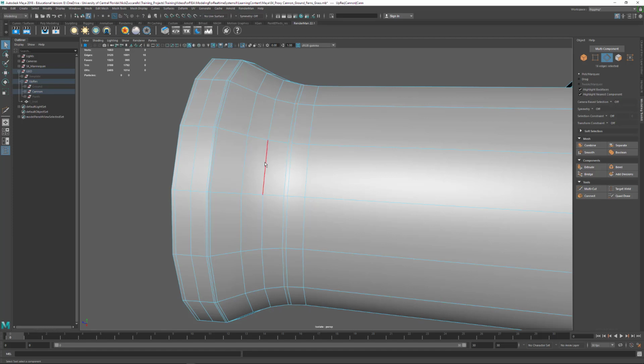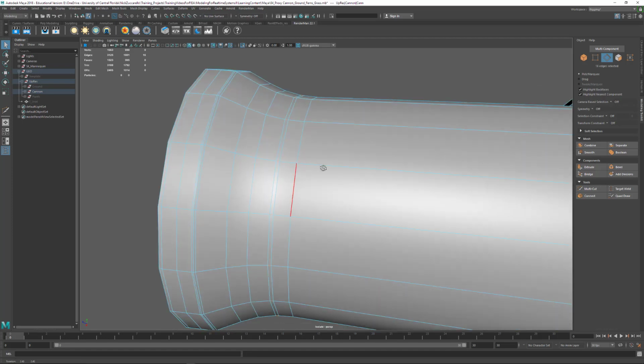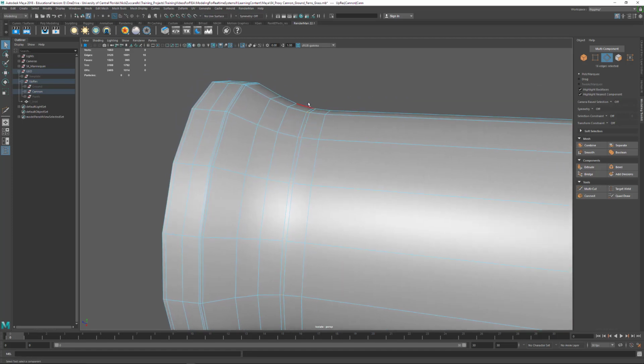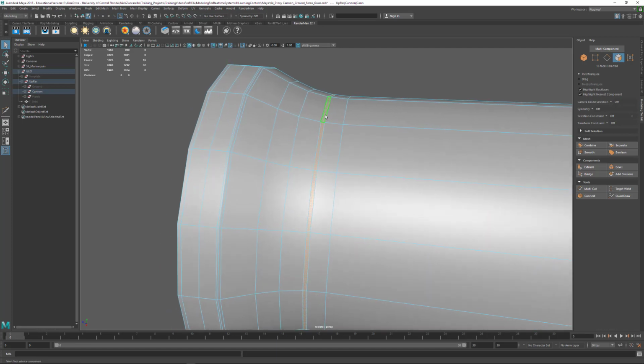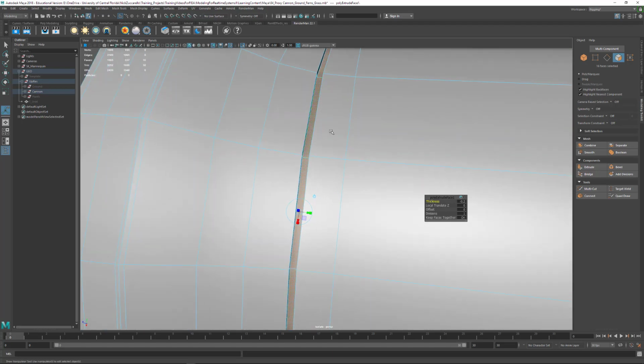And at that point, if I want to extrude these in, I want faces. So I'm going to convert this to faces. They're edges right now, so I can hold down control and hit F11 and convert to faces. Now I can shift right click and say extrude face, and I'm going to do a thickness on here. So I'm going to hold down control as I click and drag on the word thickness to pull this down just a little bit. So maybe I want some kind of detail like that.